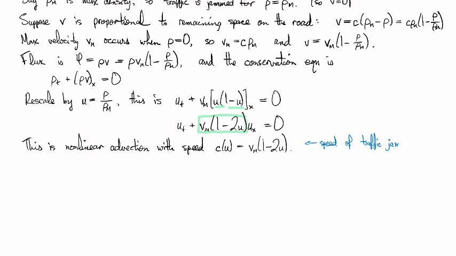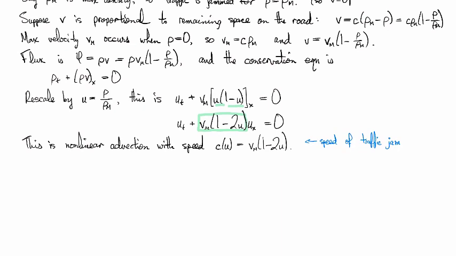So if you have a spot in the traffic flow where it's really dense and suddenly slow moving, then the cars are going to drive into that clot at the back end, and it's going to take them a while to get through the dense spot. And meanwhile, the cars that have already made it through are going to be on the leading edge of that clump, and they're going to suddenly speed away. And so the dense part is going to move slowly backward, opposite to the direction of traffic.